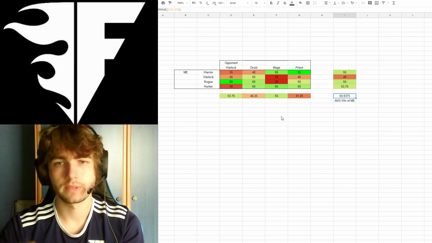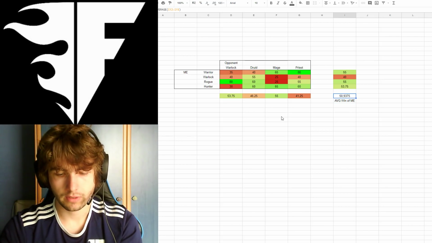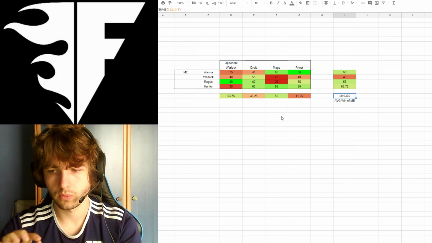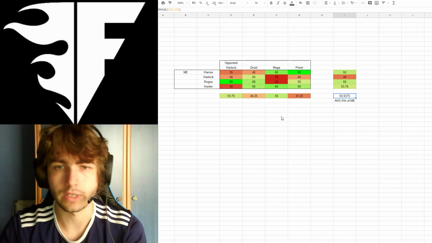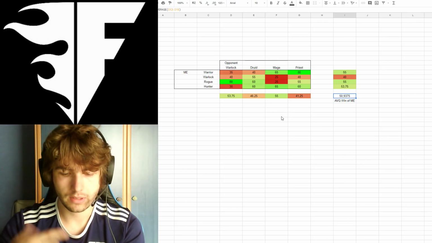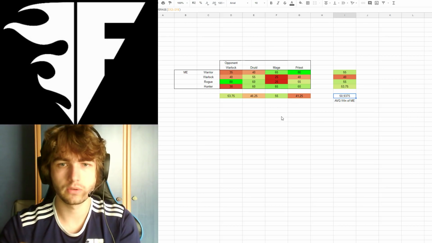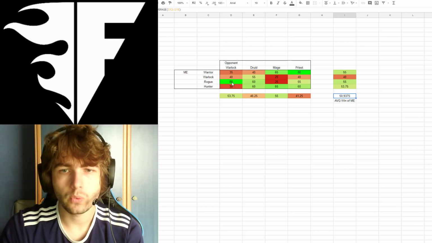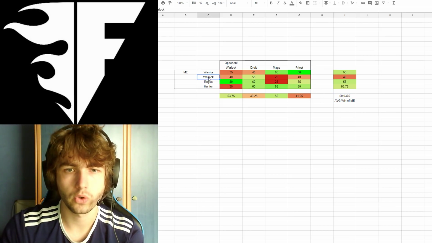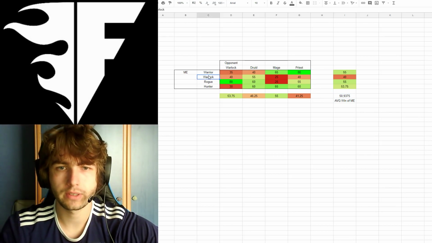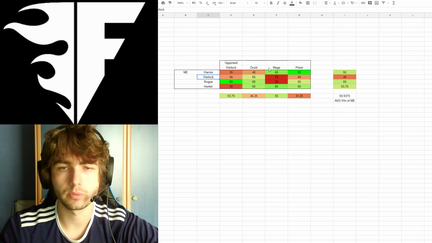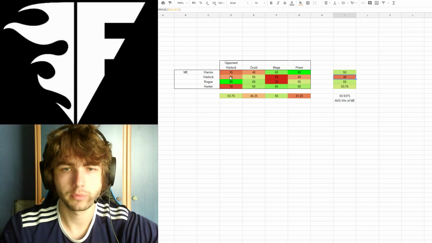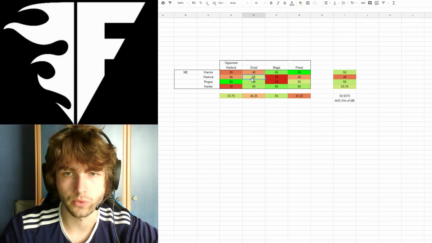So Conquest first. In Conquest, the main thing you have to keep in mind is that each of your decks needs to win at least once. So there needs to be at least one good matchup for each of your decks. So let's look here, and we can see that our Warlock is pretty bad against the opponent in general. It has 40% on average, and on top of that it has only one good matchup, and that's Druid.